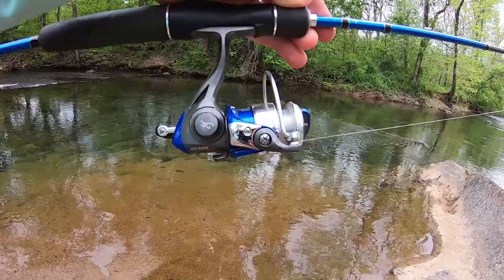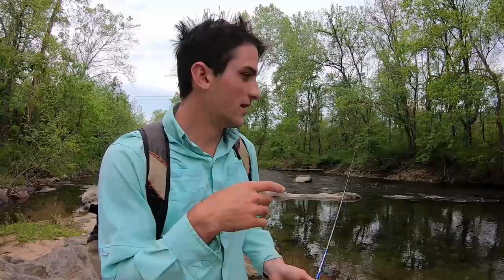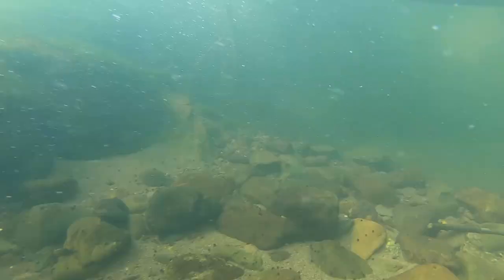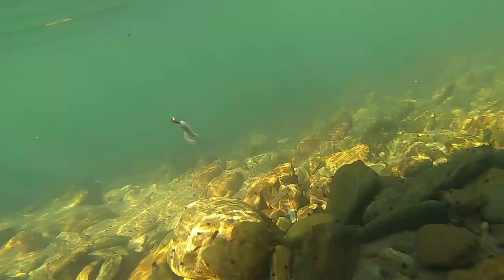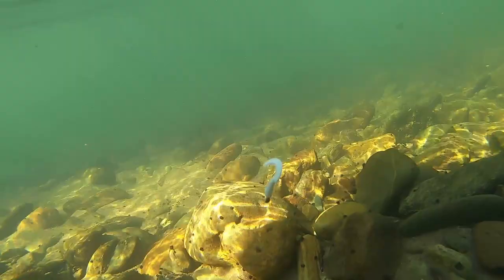So what we're using today: I'm using an ultralight rod and reel with an eighth ounce jig head and about a three inch curly tail trailer. Thomas is using a little minnow imitation. We're working slack water off small rapids and working behind rocks. Smallies like to hide in the rocks — they love rocky bottoms because they can sit there and jump out and attack their prey. You're just gonna cast into it, bop it up, and reel a little bit.